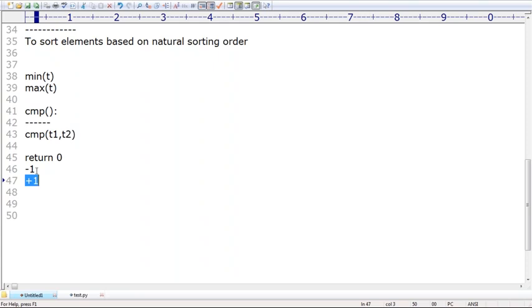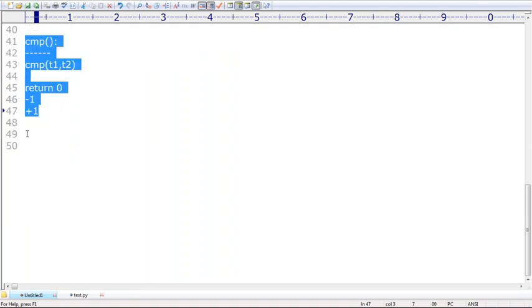The same terminology is applicable here. But unfortunately, this is available only in Python 2, not in Python 3. So we are not required to execute this code. Even if I execute it, it won't work.